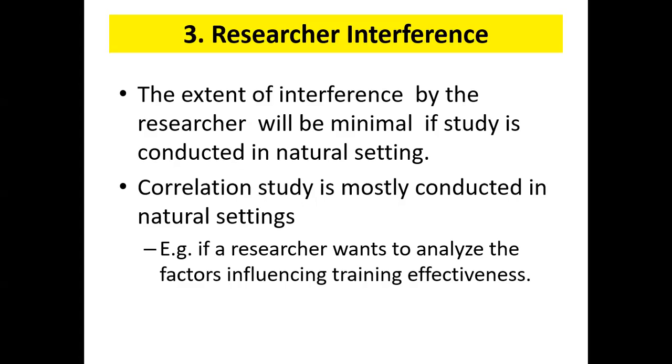Researcher interference. The extent of the interference by the researcher will be minimal if the study is conducted in a natural setting. To what extent are you involved? Correlational studies are mostly conducted in a natural setting. So if a researcher wants to analyze the factors influencing training effectiveness, your involvement is very minimal.